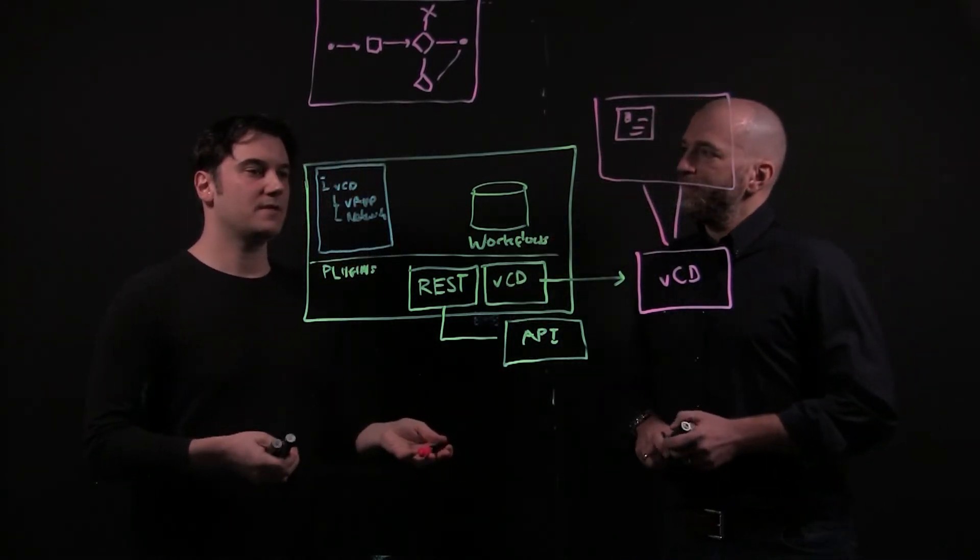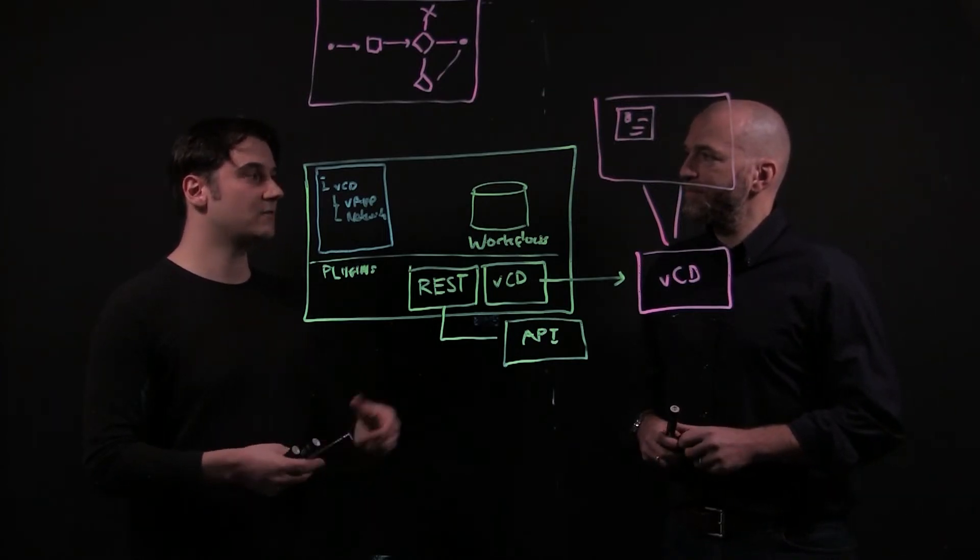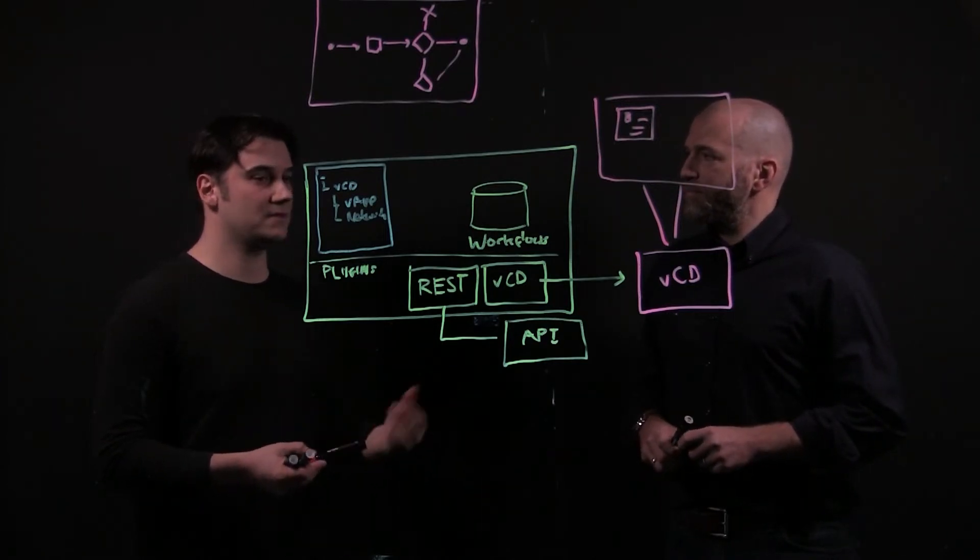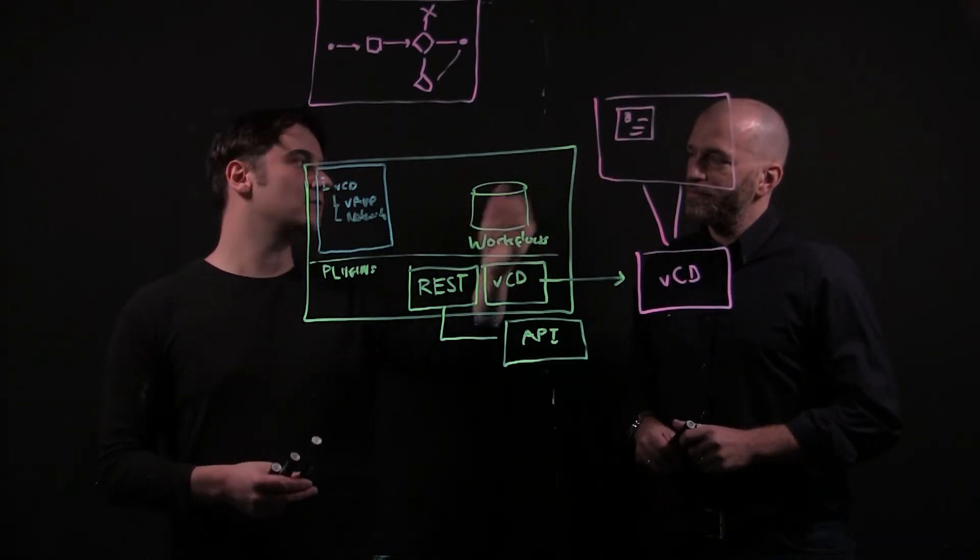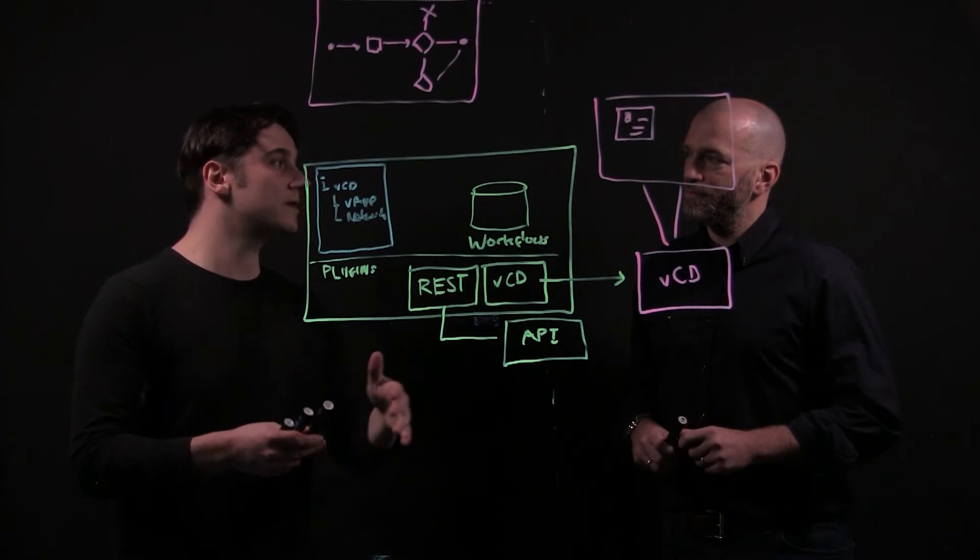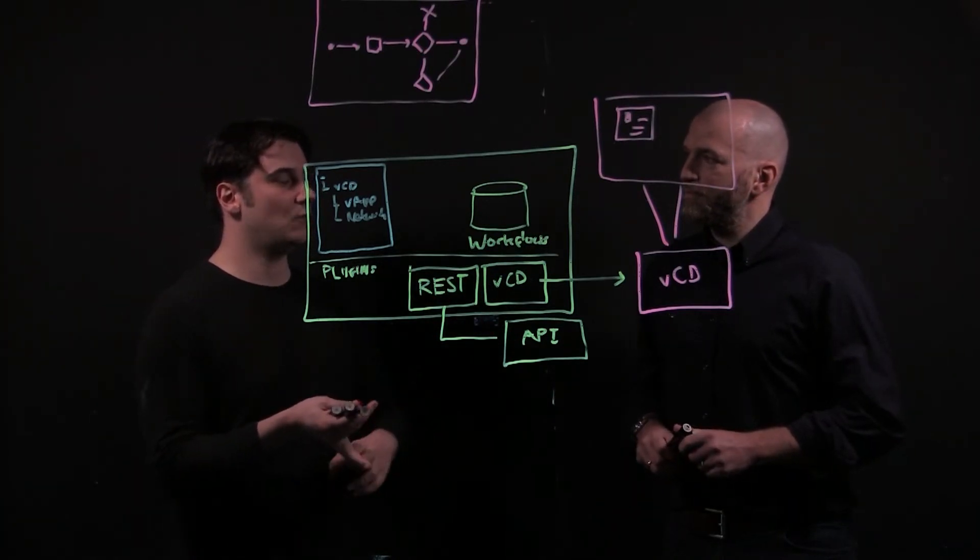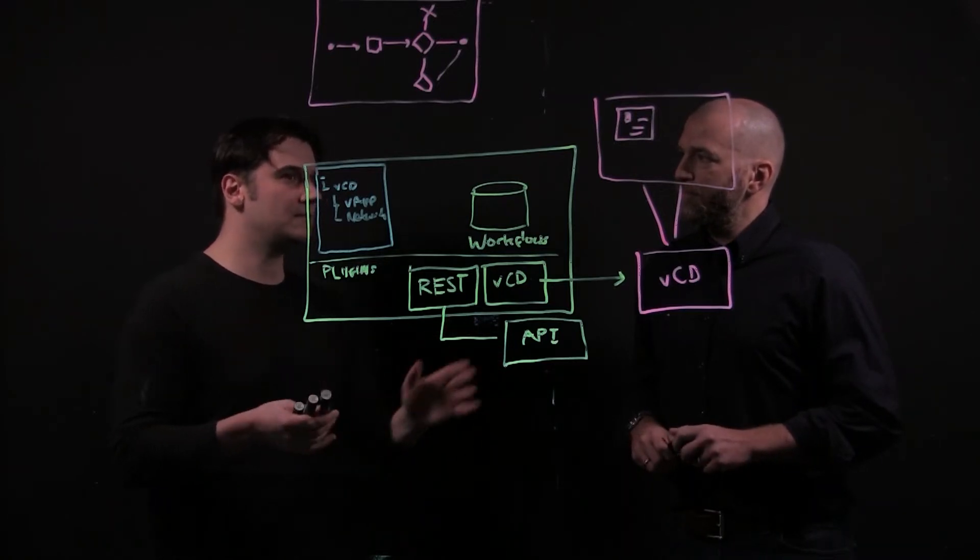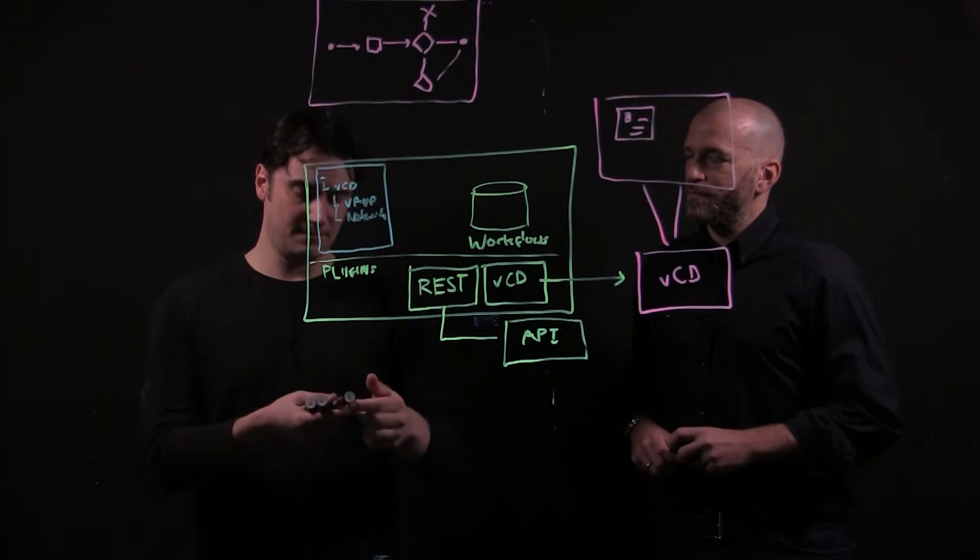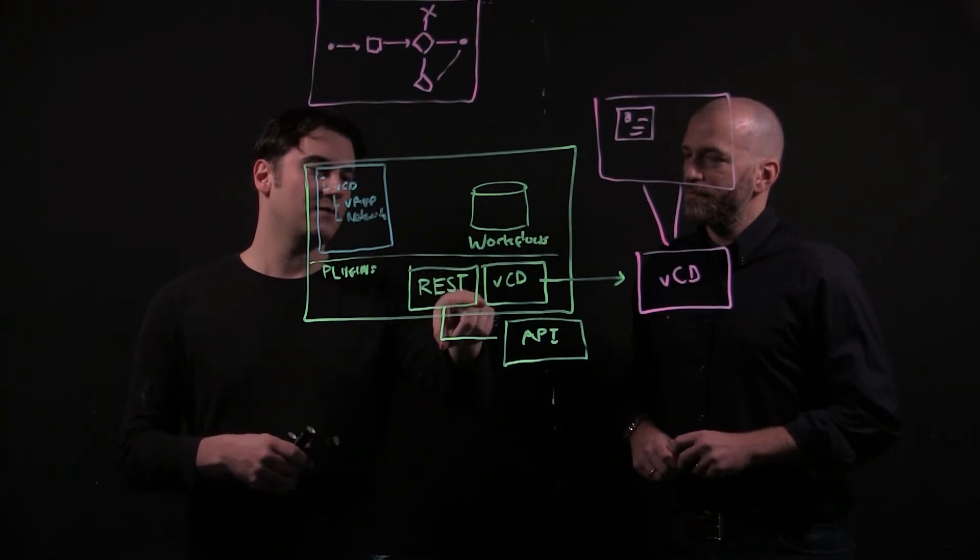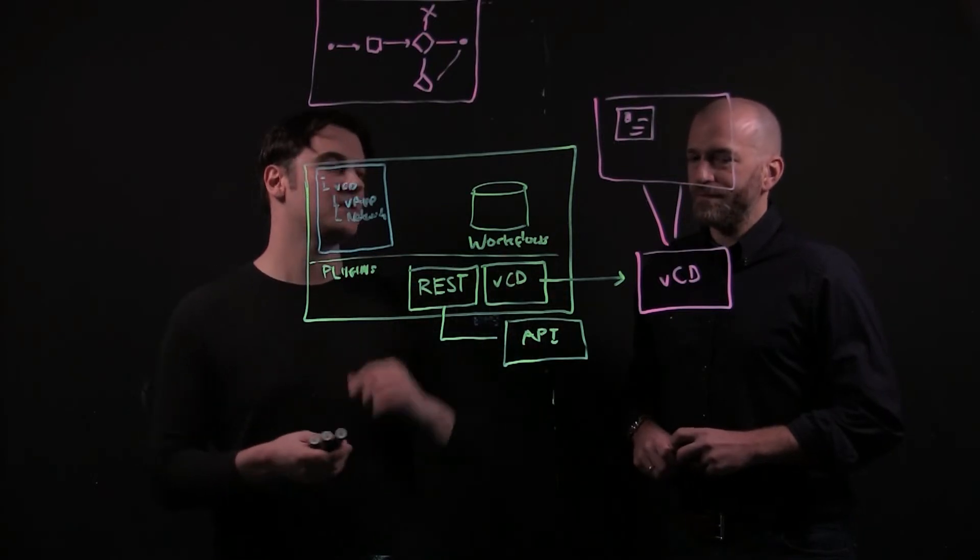Once you've done that, you can execute the workflows either directly or, more likely, you're going to create a service tile up here in your vCD. And you're going to execute that workflow from the portal. That workflow could be something for operationalizing. I mentioned customer onboarding. It could be something simple, like create a new org VDC for a customer for some new resources. You could have a service tile in vCD, add new org VDC. There might be some inputs. You might say to the engineer, I'd like you to tell me how big this is, what type of allocation model you're using. Any parameters you choose. Build that into the workflow. It gets executed. And then, within VRO, the VCD plugin is used, thanks to the library components, to go and build that service for you.